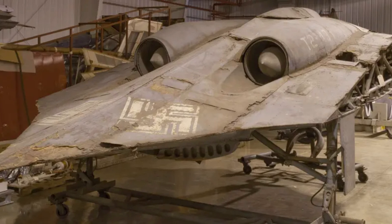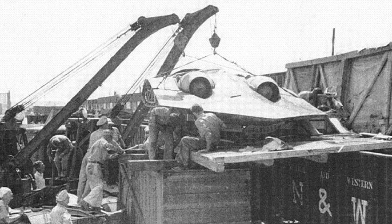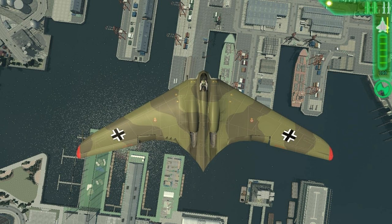In 1944, work began on the first prototype, the Horten Ho 229 V1. Its wings were made from a mixture of wood and charcoal — not just to reduce weight, but also to absorb radar waves. It was powered by two Jumo 004 jet engines, the same used in the Me-262 fighter jet. During its first test flight, it amazed everyone, reaching speeds of around 977 kilometers per hour, faster than most fighters of the time, but the prototype crashed within minutes due to an engine failure.